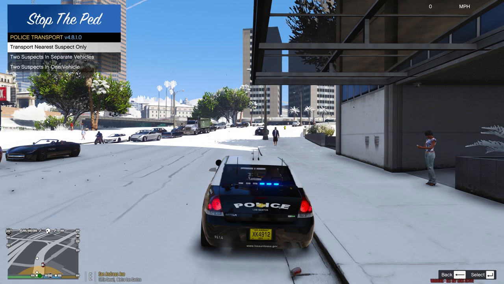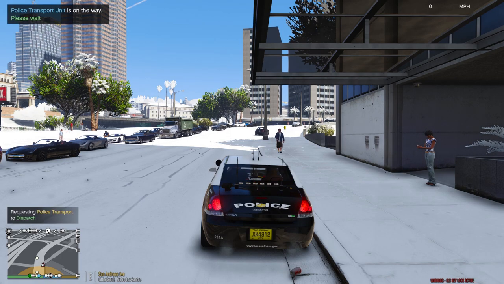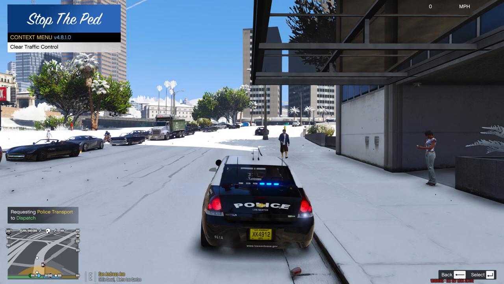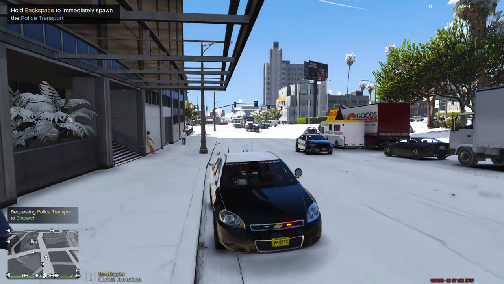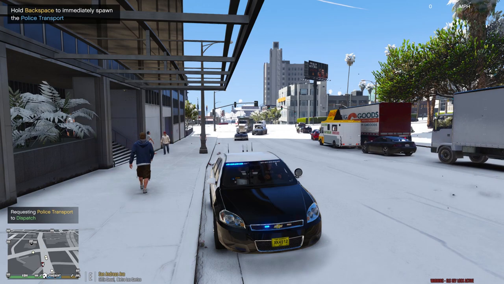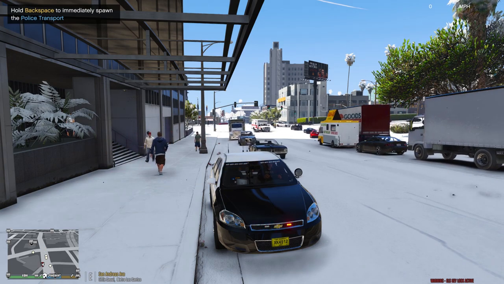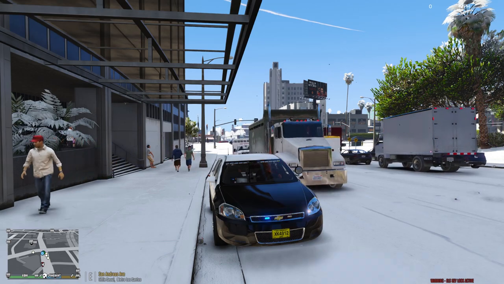Seven King 9, go ahead and start me a prisoner transport out to my location. We'll go ahead and do two suspects in one vehicle. I'm going to clear traffic control so I can get these people moving. I did not realize I still had it up. But as soon as the prisoner transport gets out here, we'll get these two on the way. And we'll be back out on patrol.